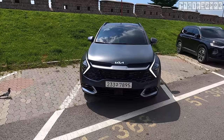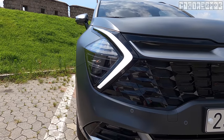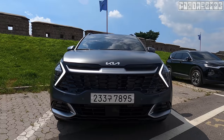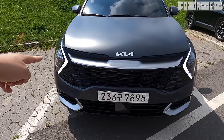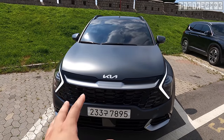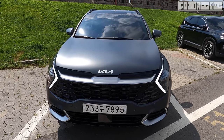By far, this is the most upgrade that the Sportage has gotten thus far. Just look at this DRL positioned and going that way — it honestly reminds me of one of those emojis, and I think it's a really good fit for the Kia Sportage. It makes the center look more focused because those arrows are pointing inward toward the middle. Also, check out this new Kia emblem — Kia Motors no longer uses that name. It's just Kia now, not Kia Cars or Kia Motors.